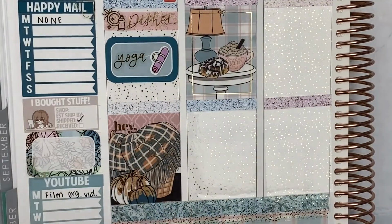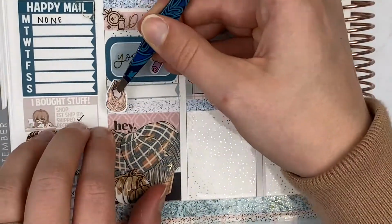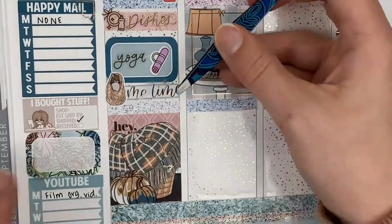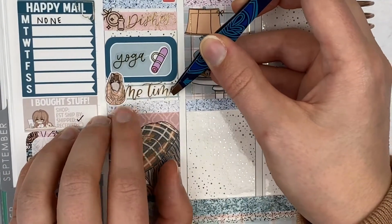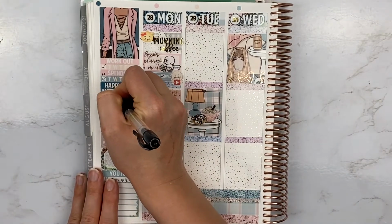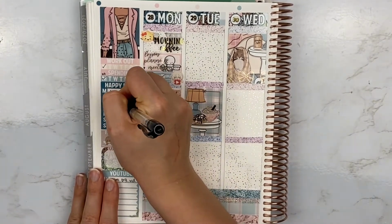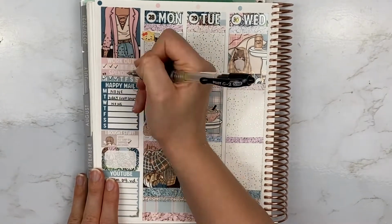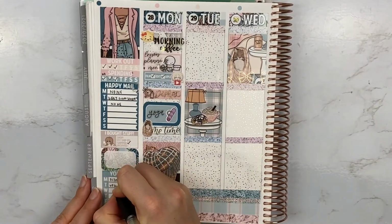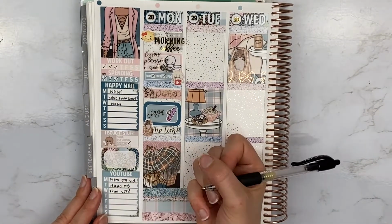That yoga script is in gold from Letters to Apollo, and the yoga mat is by Franny Lamb Stickers on Etsy. I pulled in that Me Time script from Scribble Prints Co. and the little cat piece of deco from the kit. I thought it was a really cute way to mark me time and kind of just getting cozy at the end of the day on Monday.